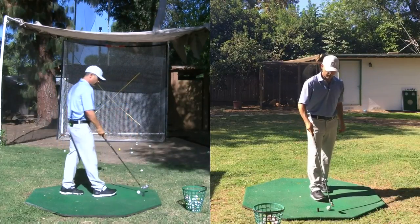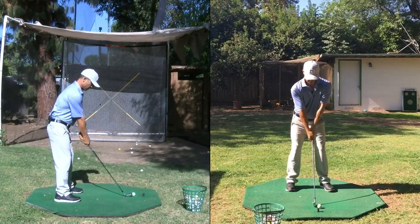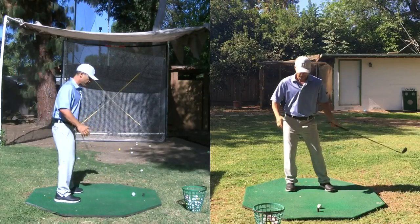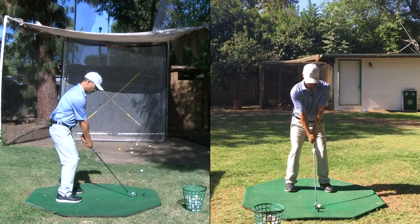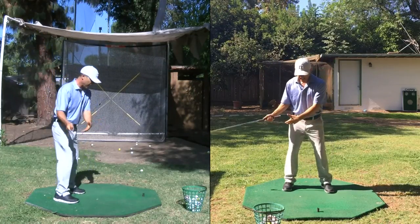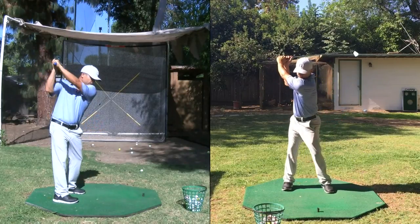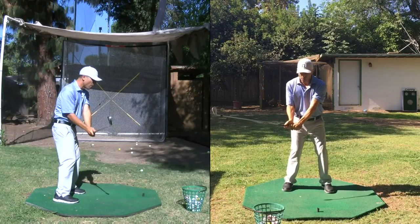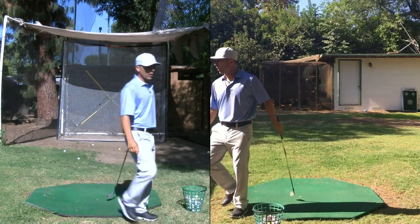About ten shots and just keep it as quiet as possible. Nothing too dramatic. Short and sweet is your swing. The shorter you keep your swing, the more you can get that lower body working. If you get long too early, you've got to return the club so much that you're just out of sync. So we want to avoid that.